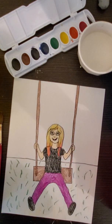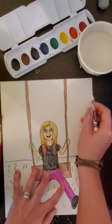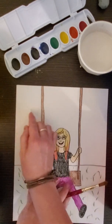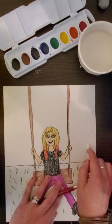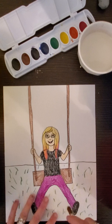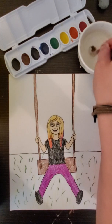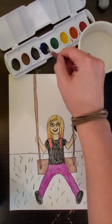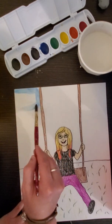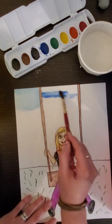Now, I'm going to use that white crayon and add some clouds in the sky. Oopsie. And remember, when we use watercolor over that, it's going to resist. So now I'm going to take my watercolor and dip it in the water. Swish, swish, swish. Wipe, wipe, wipe. Pat, pat, pat. I'm going to start painting my sky, careful to go around the swing. There's that cloud.